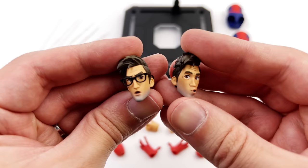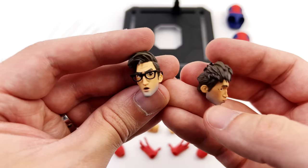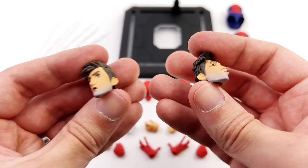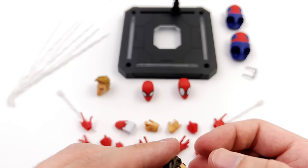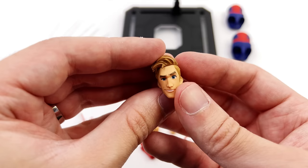Seeing as this figure can represent both versions of Peter Parker — both Peter B. and just Peter — you do have multiple different head sculpts as well. The one on the right is clearly meant to replicate his expression from the diner scene when he was licking his fingers talking to Miles, and the other is kind of a shocked expression. You can remove the glasses and place them on either of these two sculpts. These might just be my favourite Peter B. Parker head sculpts from any company to date — the expressions are bang on, the hair is very nicely sculpted, and there is a subtle five o'clock shadow around the edges.